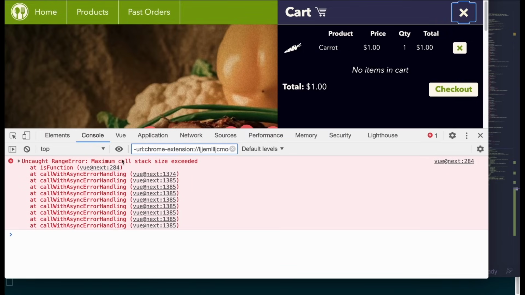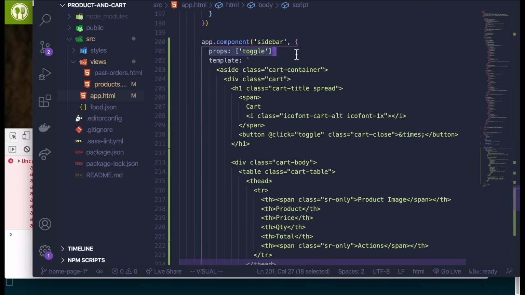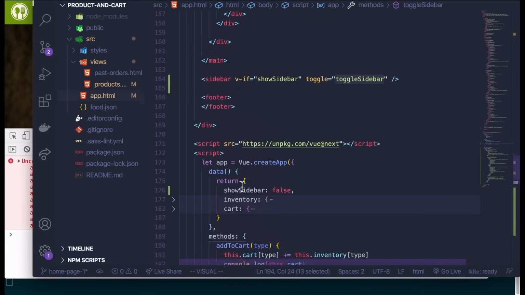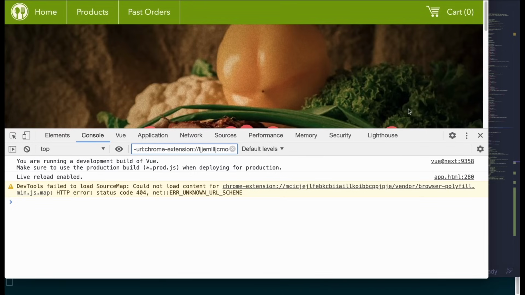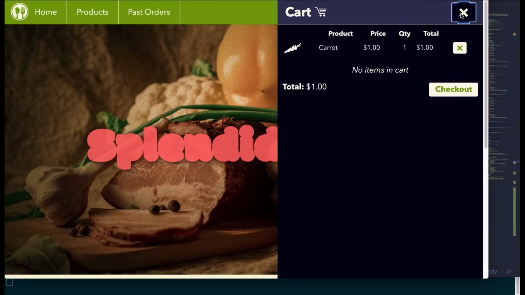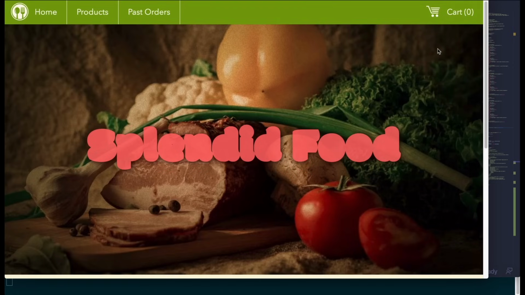So I do have an error here, maximum call stack size exceeded. So let me see what I did wrong in the code. So I'm importing the prop toggle. The function should be called from here. I have toggleSidebar. That is pointing to toggleSidebar here, and oh, I forgot to make this point to a Vue variable. Instead, it was just trying to use it as a string before, which was causing an error. So now it should be calling the actual toggleSidebar function. And let me see that in the code. Okay, it works just as intended now.